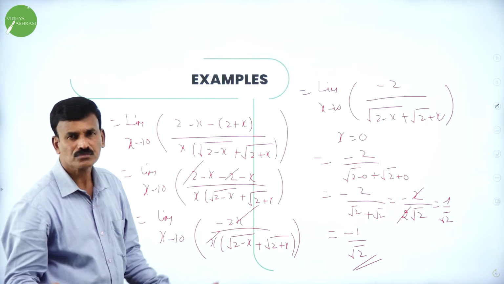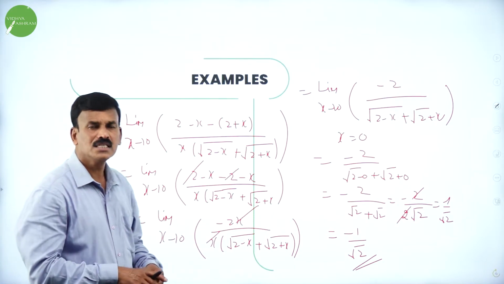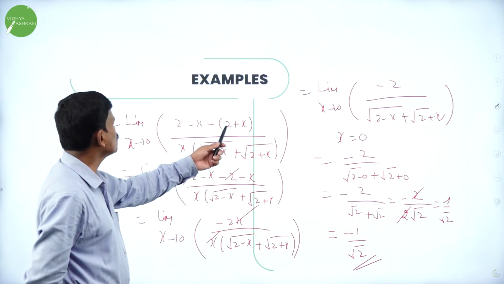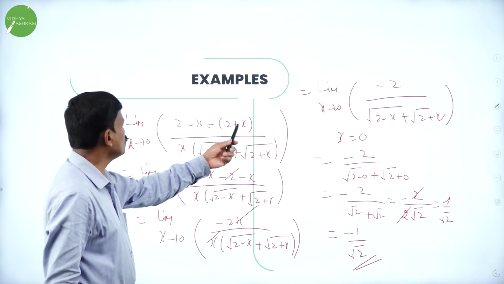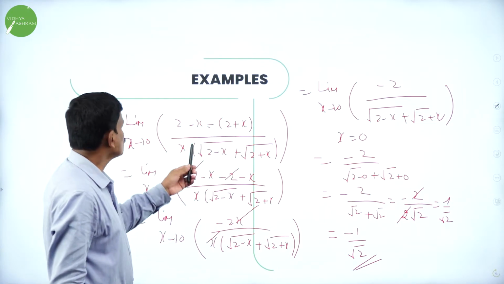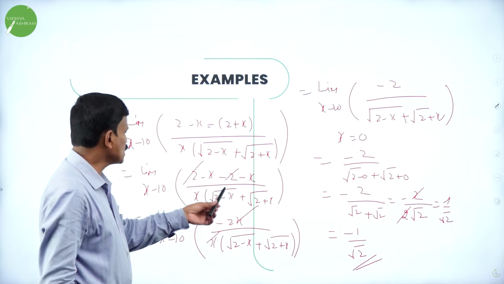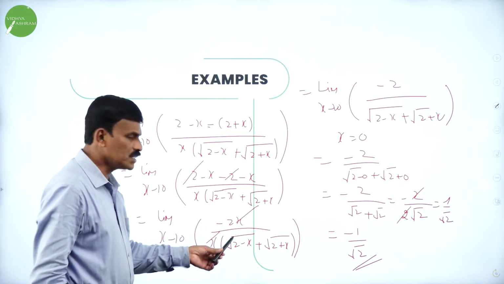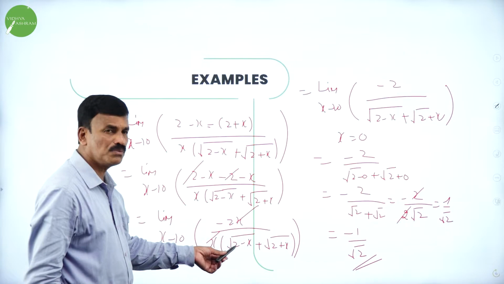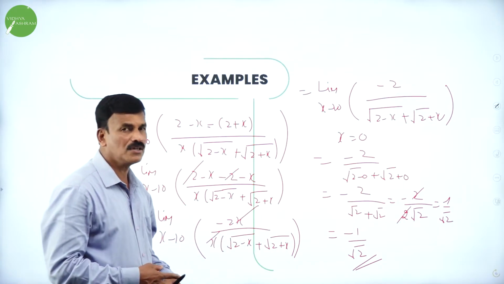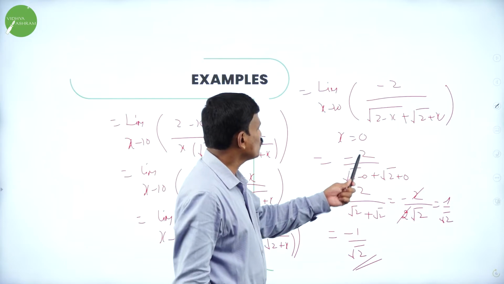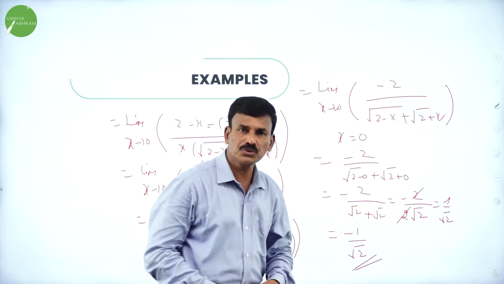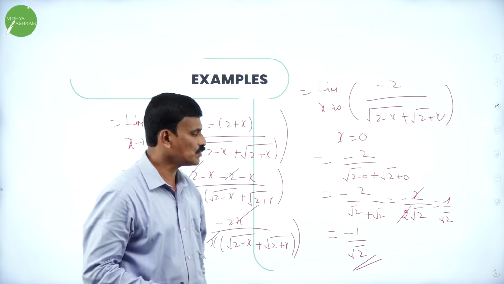That's it. Okay. Hope you followed. Just rationalize it. After rationalizing, cancel the terms which get cancelled. Here 2 minus x minus 2 plus x, multiply by the negative sign, minus 2 minus x divided by the denominator, which is the same. So here minus 2 plus 2 gets cancelled, minus x minus x is minus 2x, again x and x get cancelled in the numerator and denominator. So what is remaining? The remaining terms are minus 2 by root 2 minus x plus root 2 plus x. Substitute the value of limit, put x is equal to 0, then minus 2 divided by root 2 minus 0 is root 2, root 2 plus 0 is also root 2, root 2 plus root 2 is 2 root 2, 2 gets cancelled, you will get minus 1 by root 2 as the simplified answer.